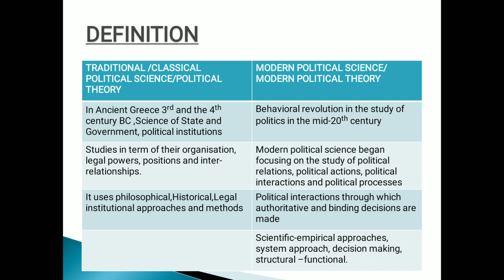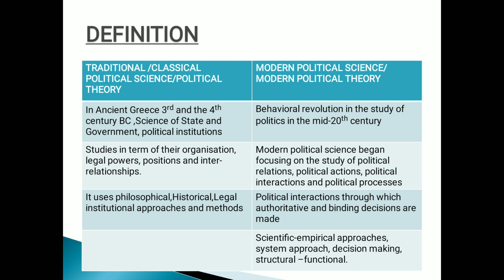Before that, political science is not a new concept. It was already used in ancient Greece, during the times of Plato and Aristotle. Clear, everyone? They talked about the science of state and government. And now, how to prove it is a science of state and government? Everyone knows the theory of experimentation, right? Observation. Clear, everyone?